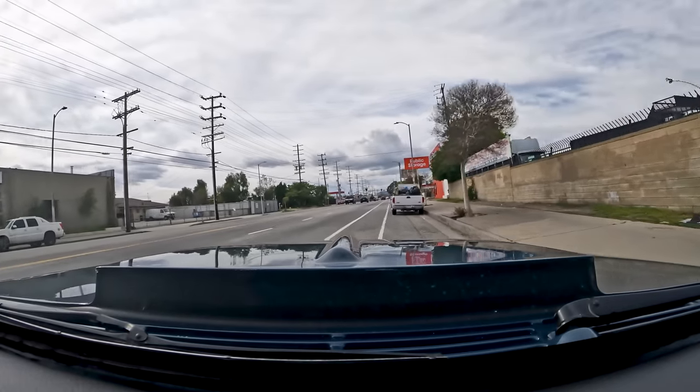Is it in limp mode right now? Like in total limp mode. Maybe we should pull over and shut it off and turn it back on. There we go. Yeah, that's kind of weird. He said that was the first time ever. I'm glad I'm the first one to almost break his truck. It's okay.